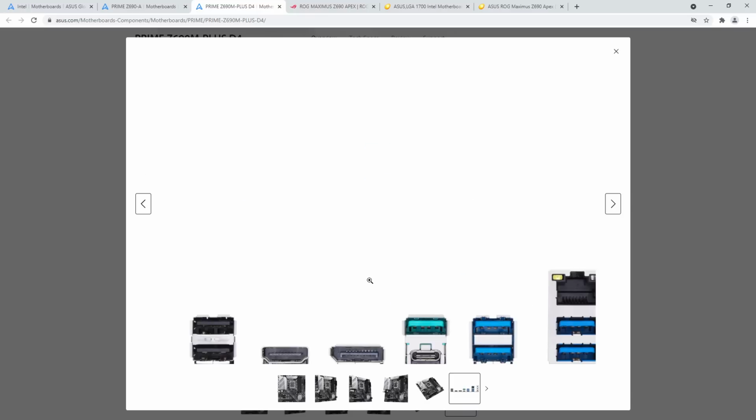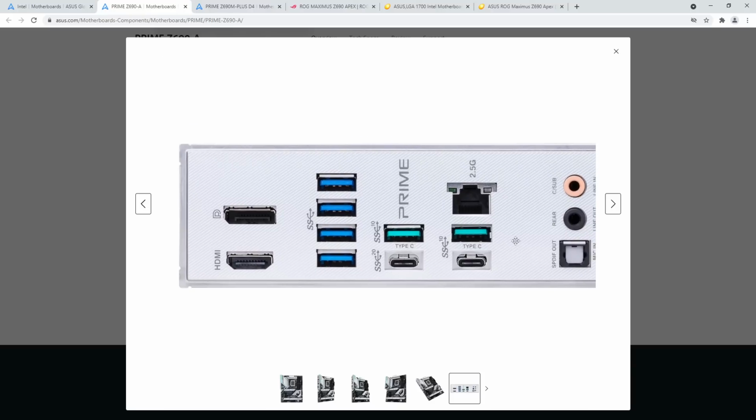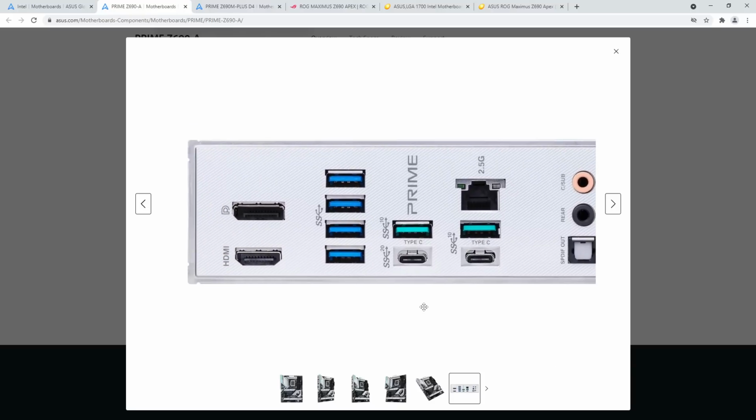On the $190 board, you get this. On the $300 board, you get this. And I guess you get more Type-C ports, but last I checked, even my phone's charger doesn't have a Type-C port on both ends. It has one Type-C, and the other end is a Type-A. So to me, we've got 2 completely useless ports on the back of the system. Especially on the rear I/O, why would you want the Type-C port? I could maybe understand Type-C ports on the case, for the front panel, but on the back of the motherboard? I don't know.